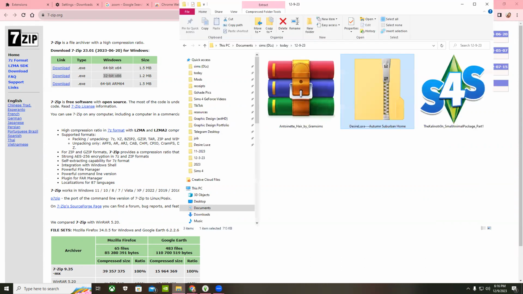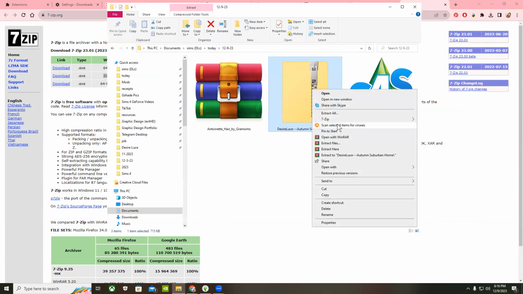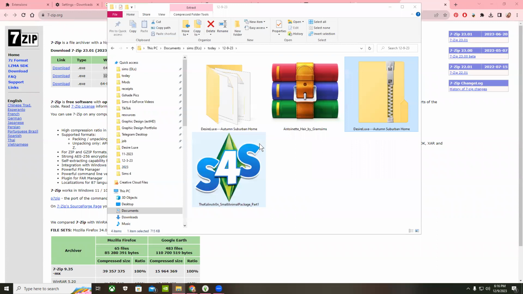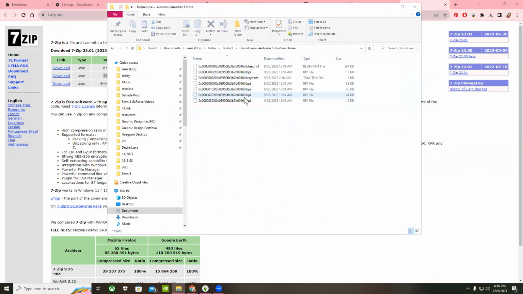What happens when you use 7-Zip, I love 7-Zip because it's so much easier, is you right click it and then you see where it says 7-Zip. If you hit extract here, it's going to put all the files in individually. But if you want it to stay in the folder, you would click the next option where it says extract to, and then the name of the file with the slanted line at the end of it. When you click that one, it keeps it all in the folder.